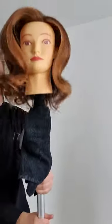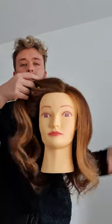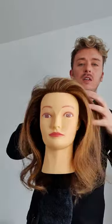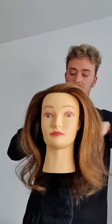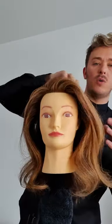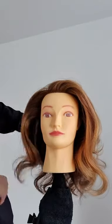And what's really cool about this blow dry is that when you actually walk, that's exactly what it does. It will actually bounce, and that's what gives it that uber glamorous feeling. And then it can be reworked as well, so you can rework it to the opposite side. It doesn't necessarily have a parting. And this is really good for your flipper clients, ones that flip it from one side to the other to get that bounce, that movement.